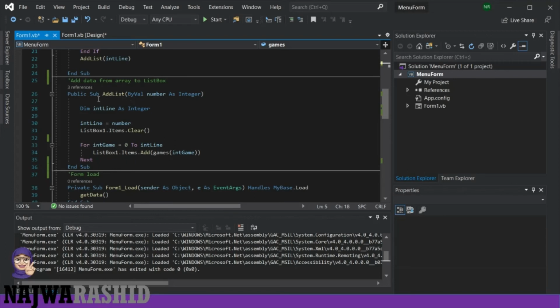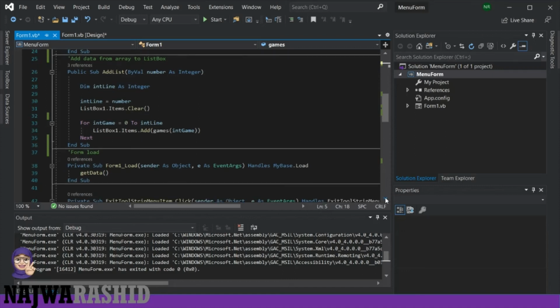So at this independent procedure, get the data from the array and then put it into the list box. So first you clear your list box and then do the loop. So the number of the integer line here is based on the number of lines from the text file.